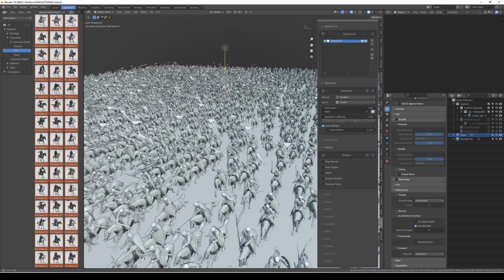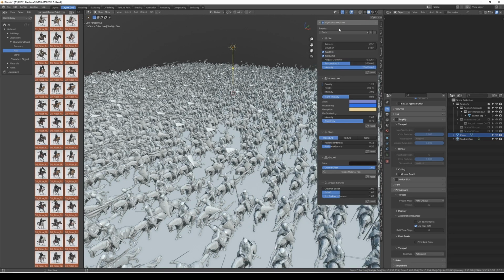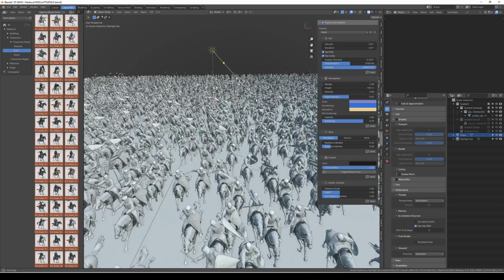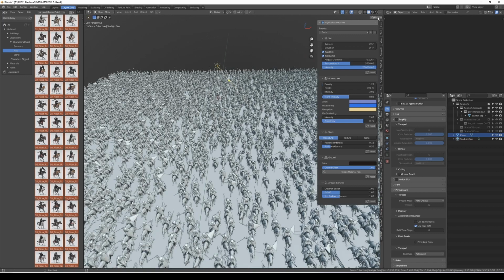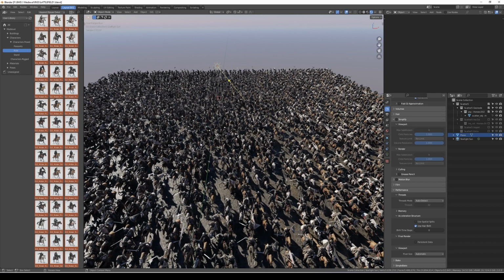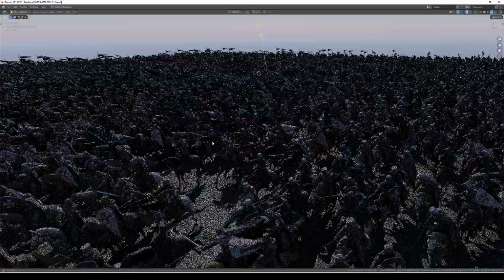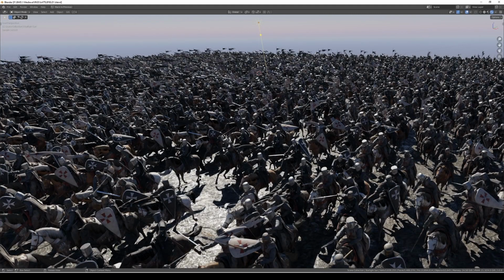So yeah, let's see what's gonna happen if we render that. Also, using the add-on Physical Atmosphere, it helps easily create good-looking lighting similar to Unreal. And yeah, let's turn on the rendering. I hope it's not gonna crash. And render. Yeah, just look at this. Yeah, that's amazing.